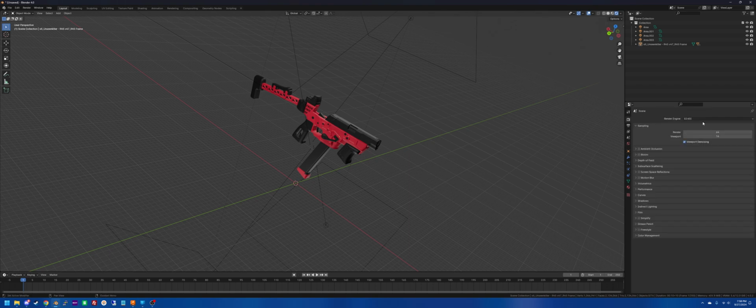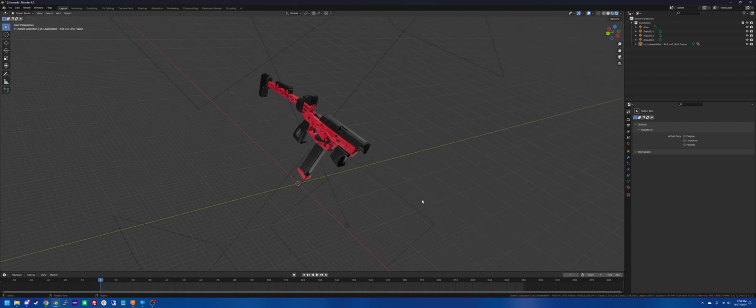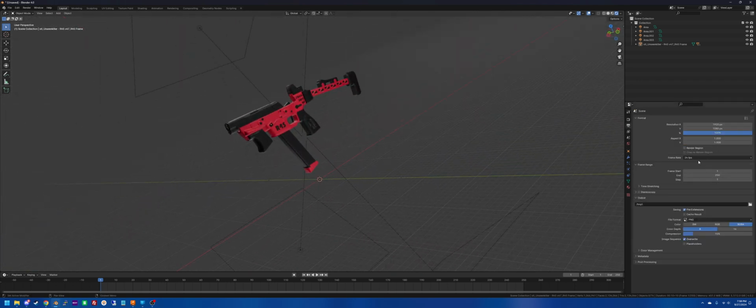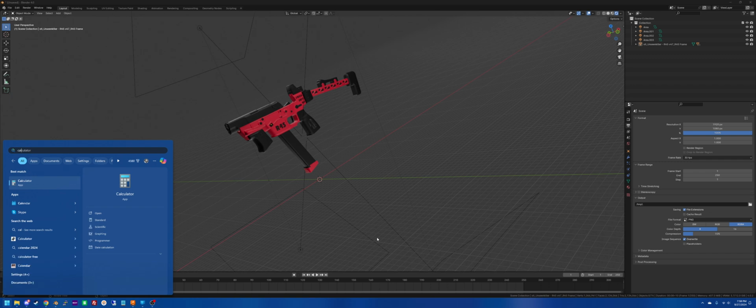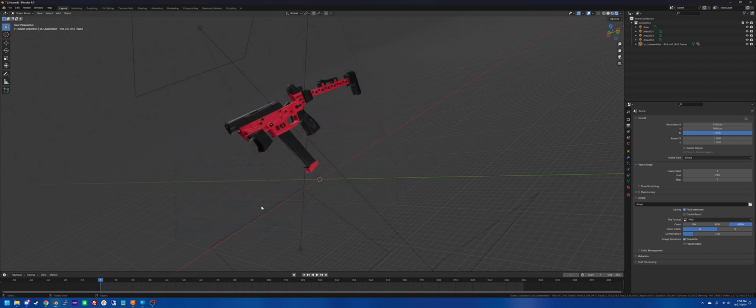For the quick version, we're gonna be doing Eevee. For good versions, you don't want to. Go to the advanced version for that. So just know that that's there. Right now we've got 250 frames. I don't know how many seconds that is. We'll do 30 FPS. Calculator. 250 frames divided by 30 FPS. So 8.30 second video. Cool.